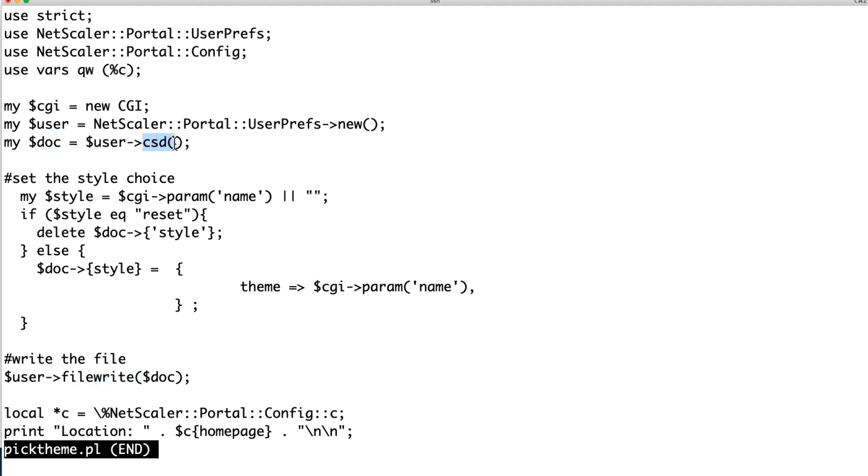So here, that's where this CSD function is being called. That's where the username is being picked from the NSC user header, and then later here is where the file is being written. As a patch, Citrix is going to release a patch in a couple of weeks, I think the 20th or something like this, when they're going to come out with an official patch for this. I hope they'll address this NSC user input validation. That would probably be the minimum they should do. I hope they go a little bit beyond that and fix some of these permission issues, but that may have some dependencies I haven't really looked at in detail.